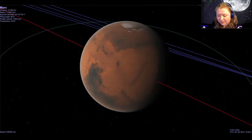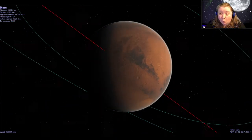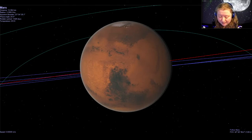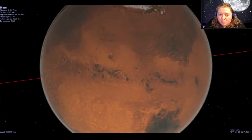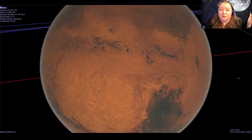But what's interesting is that with Mars, we have an overwhelming amount of evidence that suggests Mars was once very much like the Earth, that it was covered in liquid water. I don't know that we can see them super well with this image, but when you look closely at Mars, you can see areas that look like dried up riverbeds, river deltas, water channels, shorelines. We think that there was a lot of water on Mars. That's one of the reasons we are still so interested in studying Mars and why we've landed yet another rover on Mars, because where there's water, there could be life. And so we're really curious to see if back then, when Mars was Earth-like, life was able to develop there.